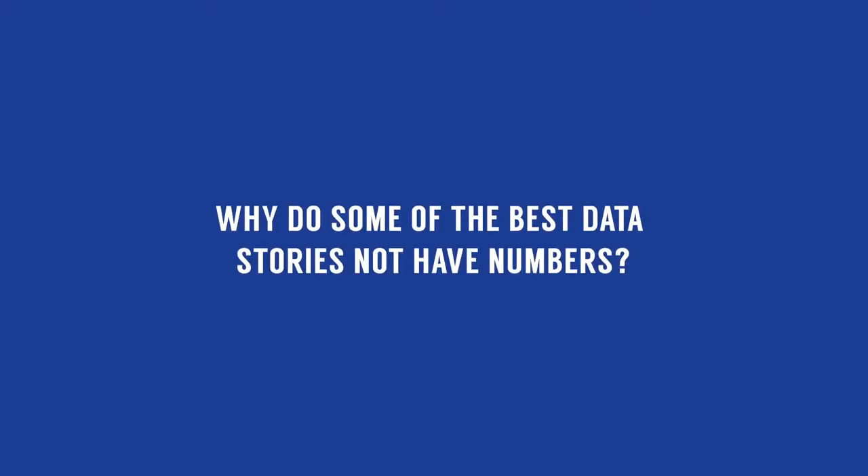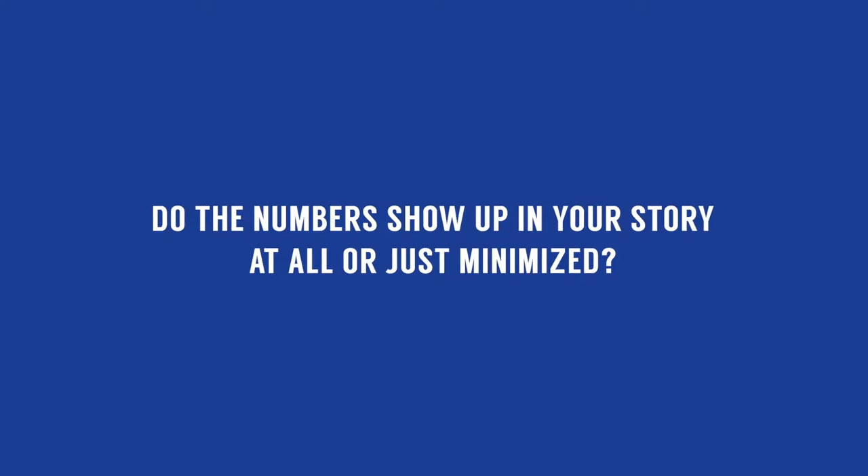When we look at data, people immediately think numbers. But most of the data sets, particularly the ones that I deal with, have nothing to do with numbers. This is a record of people, people's actions. And so I try to incorporate that into a narrative, into a story, rather than just counting stuff, which is more towards the statistical side. I try to use as few numbers as possible because you want to tell the story about what's happening with people or institutions, and not focus so much on a specific number.